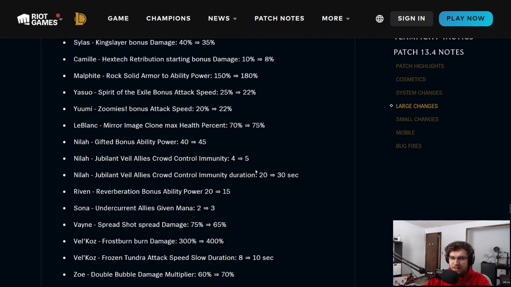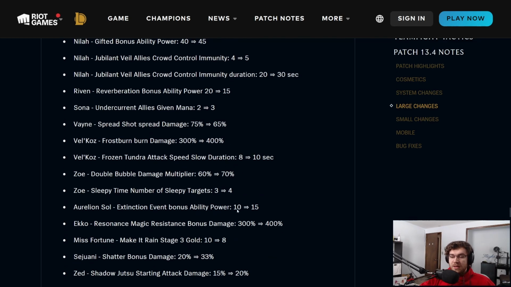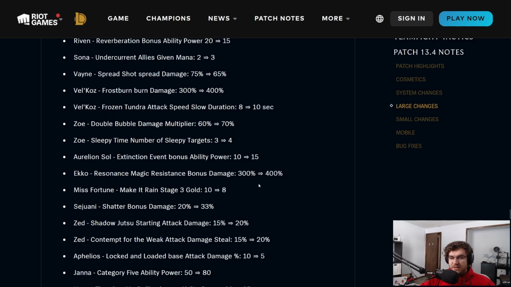Jubilant Veil slightly higher. Jubilant Veil for 30 seconds now. Oh boy, so Jubilant Veil makes it so those units are basically permanently immune. Sneakily good with a couple different builds now. Star Guardians, Duelists, etc. Keep that in mind. Sleepy is going to be at 4 now instead of 3.